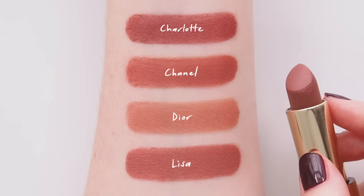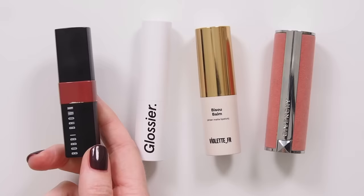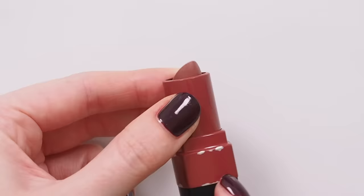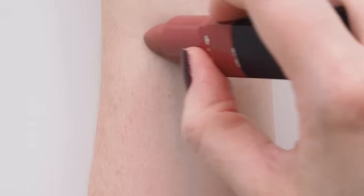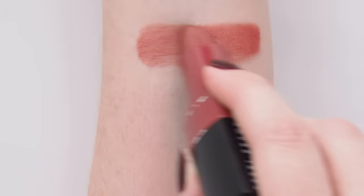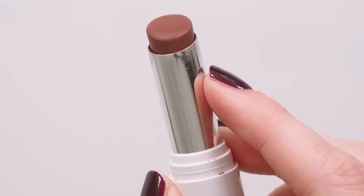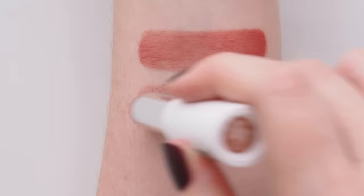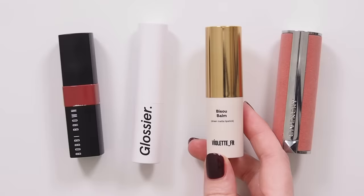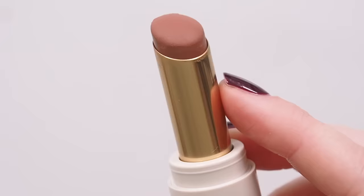To me, Merit feels even softer on the lips than all of the above. Then we jump to more laid-back, soft mattes like my beloved Bobbi Brown Crushed Lip colours — I will not go anywhere without a tube of this low-maintenance, barely-there texture, blotted straight from the bullet, or buildable. One or two swipes of Crushed and Merit might look similar, but Merit can layer to pack way more of a punch and feels creamier. Then there's Glossier Generation G, which delivers a flush of low-key colour with a weightless feel. Merit feels far more silky, and Generation G doesn't have the same smooth glide or potential to build the colour. Violette FR Bisou Balm could be in this conversation too, and while I love the just-bitten, blurred, velvety colour, it's much lower impact and feels slightly powdery on the lips — no trace of that with Merit.